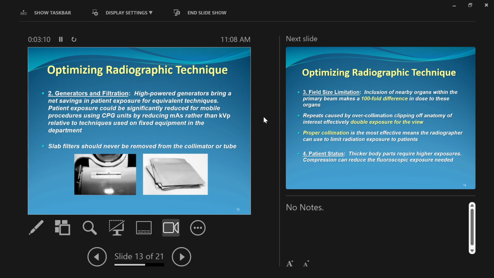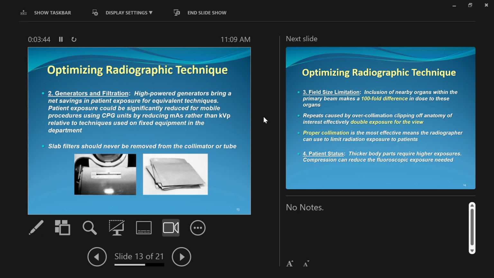If you've been with me long enough, through equipment operation, you learned about the different types of X-ray generators, the things that produce the power to make the X-rays. And you learned that there are less efficient and more efficient kinds. The more efficient kinds make their X-rays more efficiently, with less wasted energy, with more accurate settings, and it does actually decrease patient exposures to have a better, more high-powered, more efficient generator. Again, it's the thing that creates the power for the X-rays.